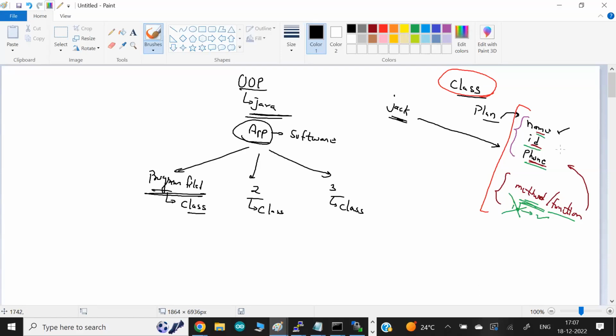So I'll take your name, your ID, and your phone number. And how do we store this name, and where do we store it? We have a method for this. We store it in a file, in RAM, or in databases. We have a function that will fill this information into the respective areas.